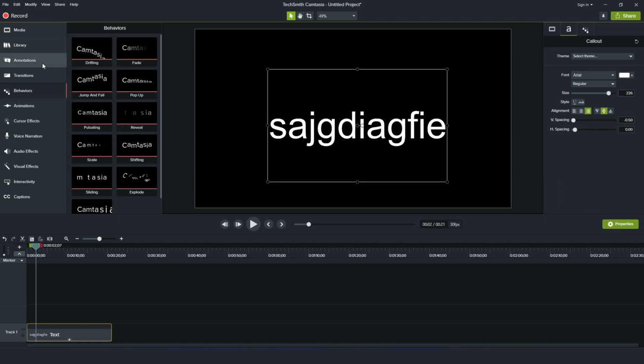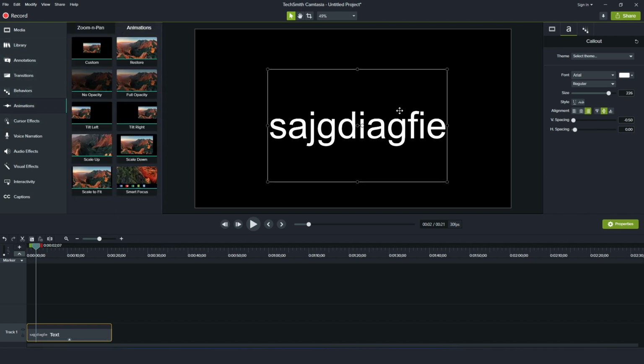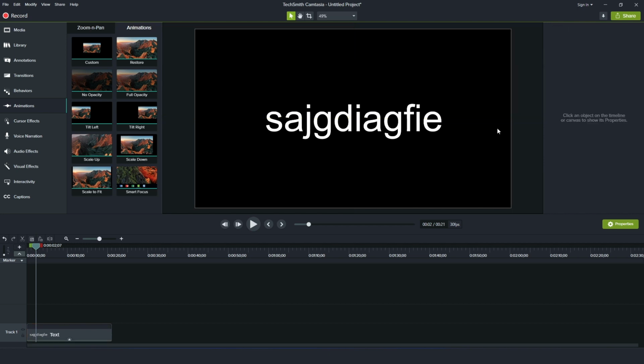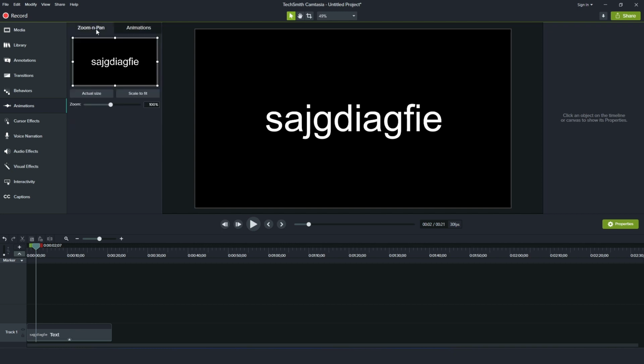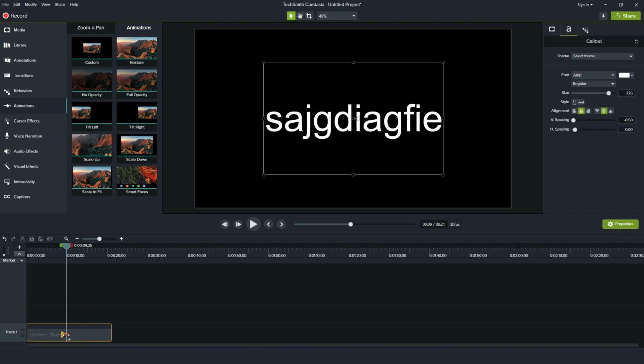So now let me get to the main issue I have. Animations. This is the one thing holding me back when it comes to editing software. Camtasia does not have very good animations. So if I want to do a custom animation here, first of all, you have to define a start point and an end point. There's no keyframing on Camtasia. There's no keyframe button that you can use in Camtasia 2019.